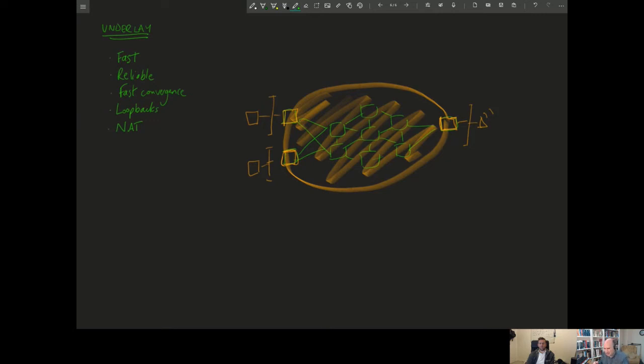Those sorts of things are a consideration, and what it comes down to really is the fact that the underlay needs to be able to see both sets of services in order to function, right? So what do I mean by that? Well, if you think about it, all the devices at the edge that sit in this network need to be able to see things like the control plane, the automation engine.